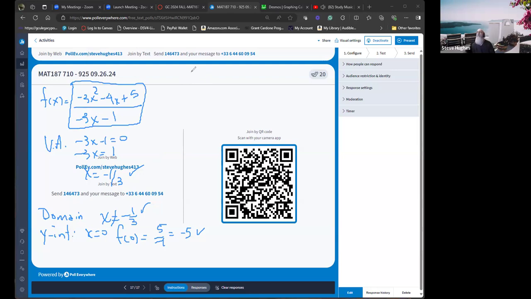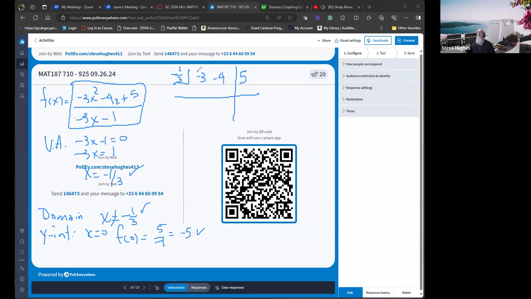If you did synthetic division, right? You look for the value right here in this box, the value that makes this 0. What makes this 0, everybody? We just did it down here. Negative 1/3, right? So you put negative 1/3 right there. Then here you'd put negative 3, negative 4, and 5.